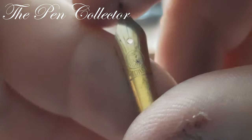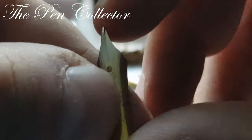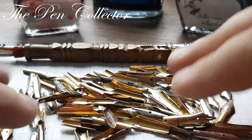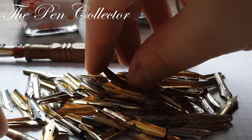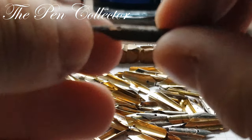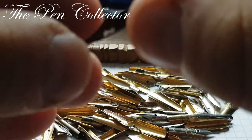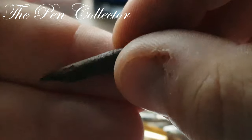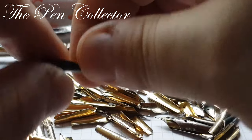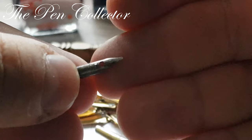I am very proud of these German nibs because they are of a nice quality. I'm glad I didn't pay a lot for this lot. Although some of them are in bad shape — like this rusted one — I like that it has this keyhole breathing hole. Unfortunately, I can't tell you the manufacturer or anything about it.